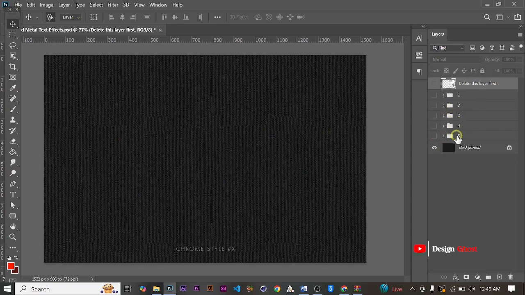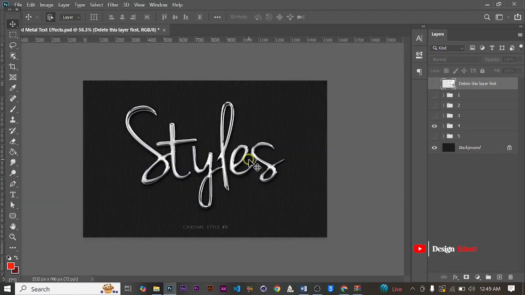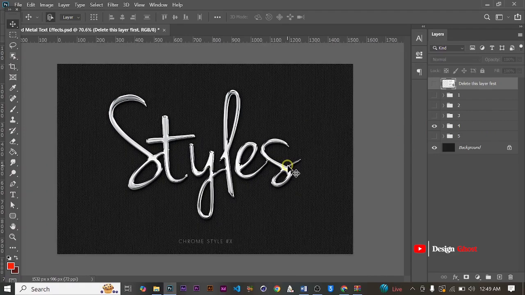So they are trying to tell us that they have different font styles that you can use in alignment with whatever project you want. Today we are going to use the 4th one, edit it to our preference, and use it in whatever we want at the end of the day.